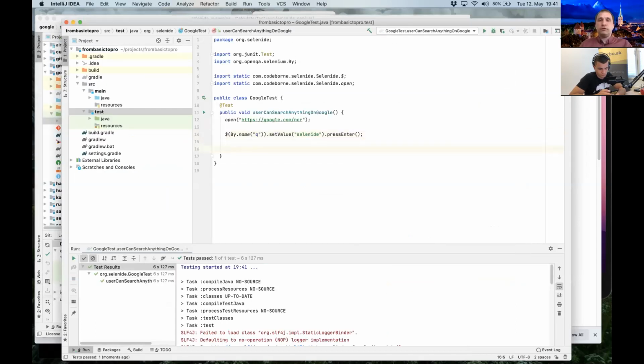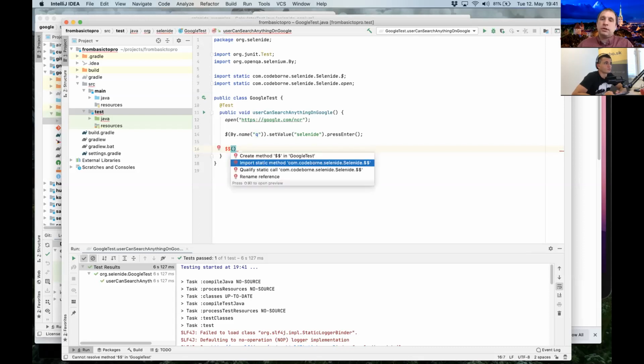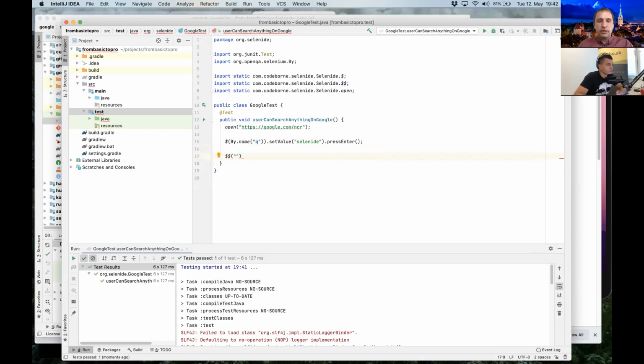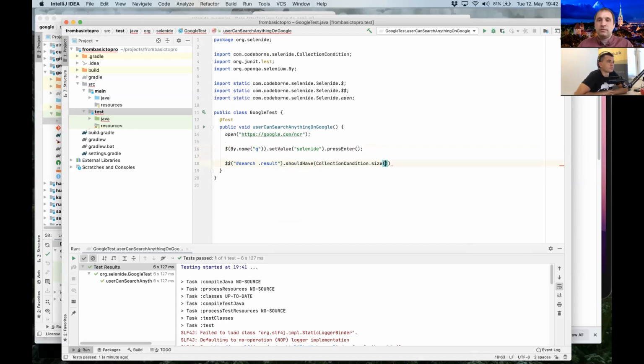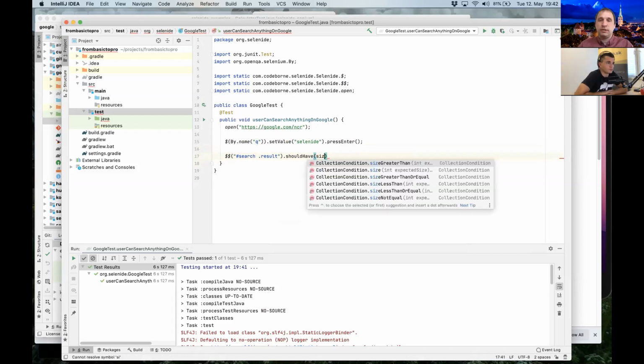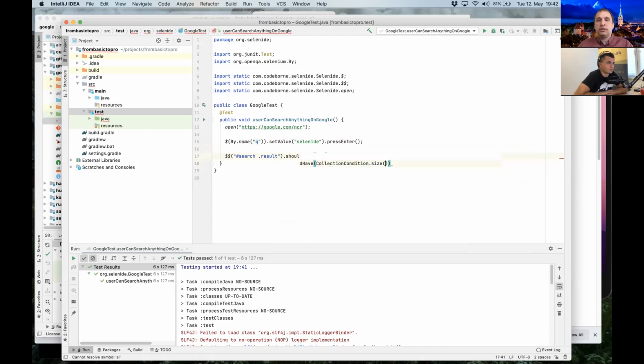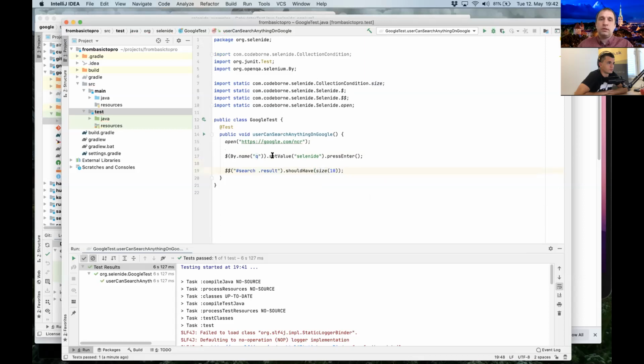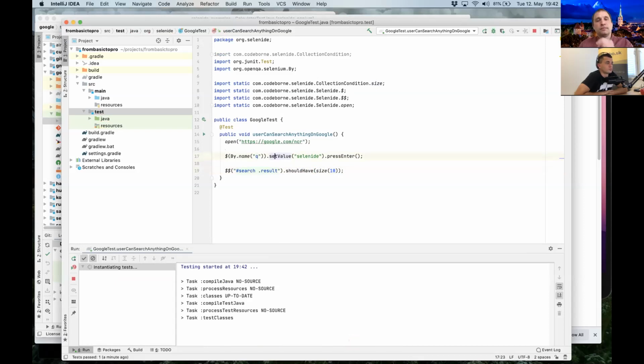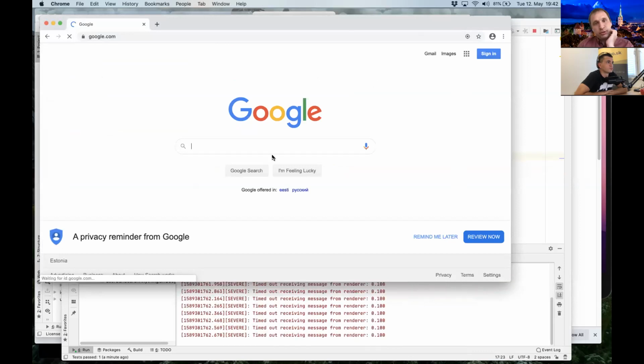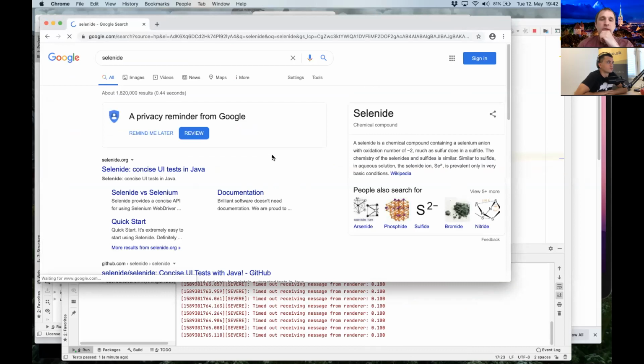And now the last important part of the test: we need to verify the results. Probably the simplest check that we can do is to check that there are 10 results. We can use the method $$, which returns a collection of elements, all matching elements. Inside some div with ID search, we have 10 results. I'm not sure now, but we will see how to do it. So we should have size. The IDE automatically suggests all possible variants. It's pretty easy: size greater than, size, and so on. So let's try size. There should be 10 results. Okay, let's run it. This test should fail right now, because this locator was invalid. We will see how it fails.